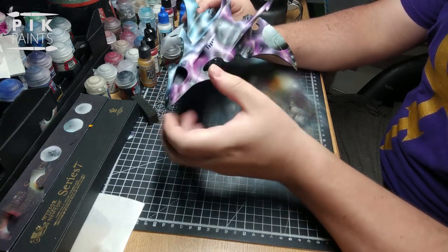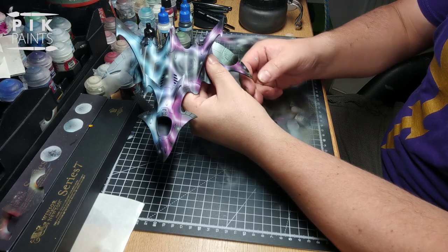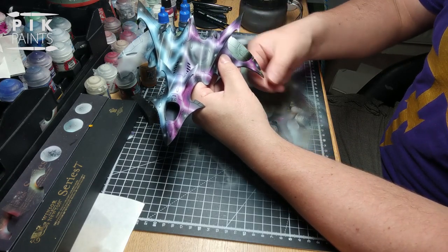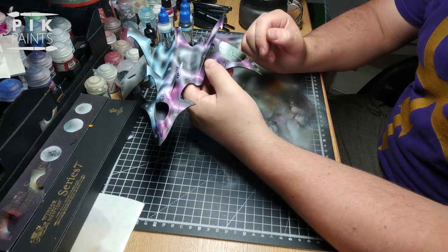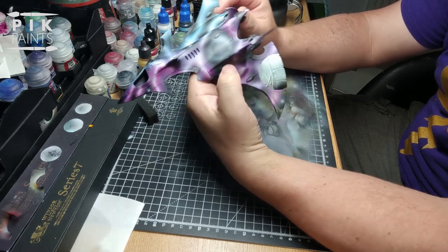Yeah, so that's because I had to make the paint so wet, so it has dripped down here, but I'll just have to repair that. I'll probably just spray that bit black and just redo that part, no problem. But yeah, you get the idea. See there, we have a planet all of a sudden.